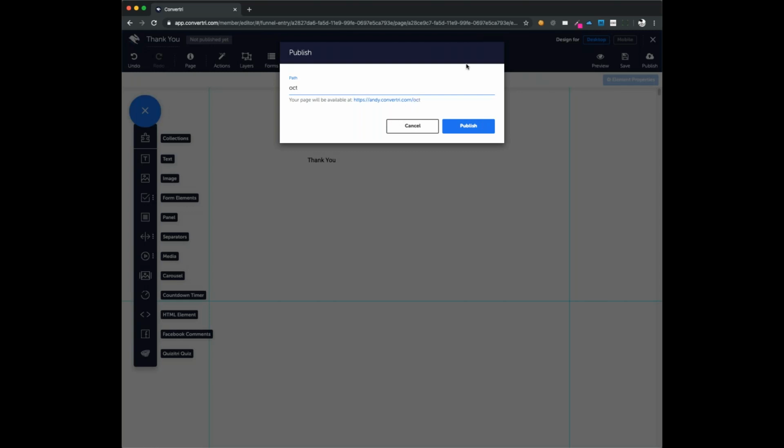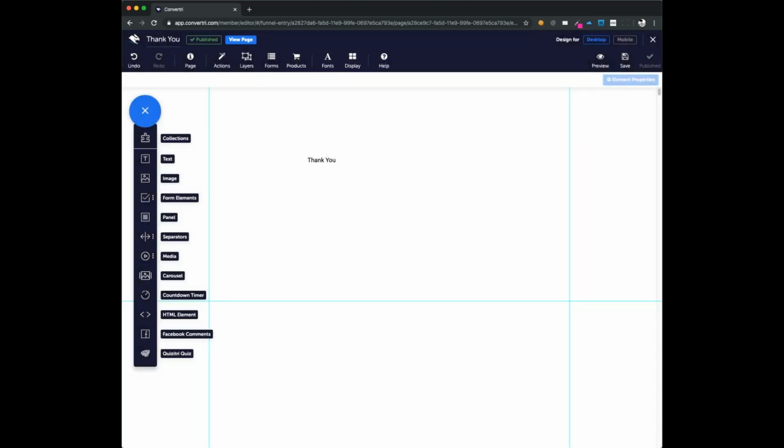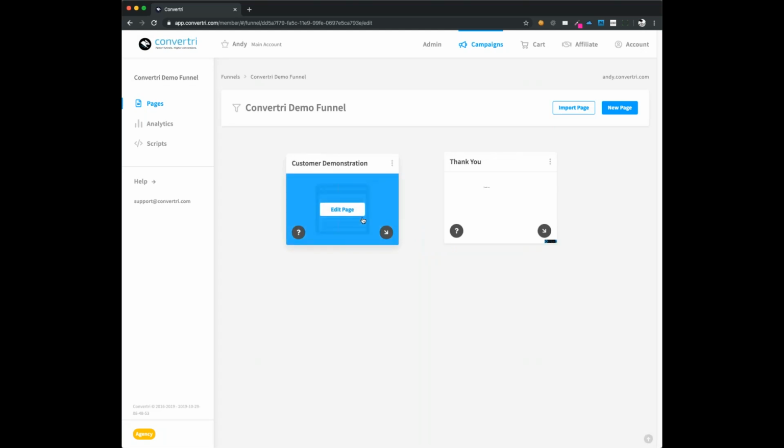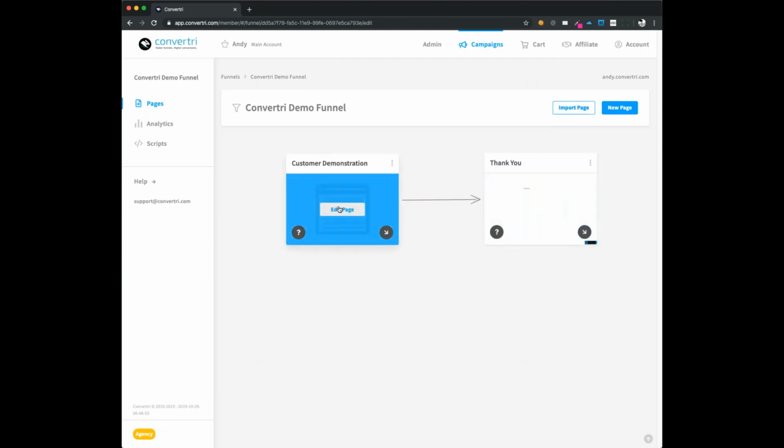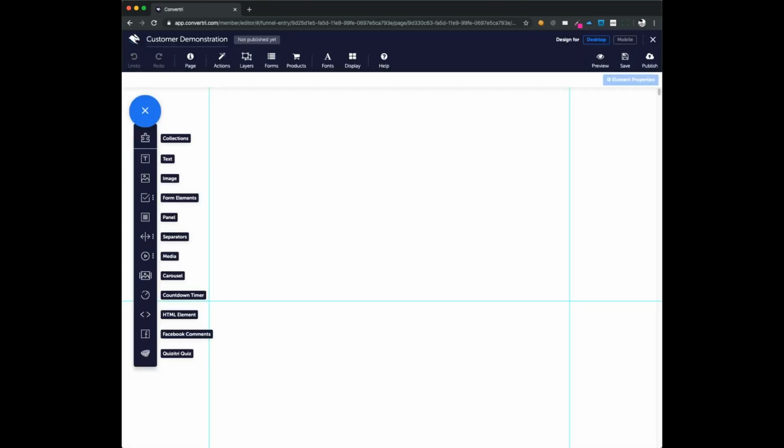So thank you. So we've got a thank you page live. We're not going to worry about that one. You could design it, you could put messages on it, you can tell people how to whitelist on it, all of that good stuff, but it's not really the important part of the demo. All we're doing there is giving ourselves a thank you page, because we're going to build a squeeze page to capture leads, and then we need somewhere to send them. Obviously, you'd make it a bit more fancy, but the thank you page isn't the interesting part. So we're going to focus on building a squeeze page today.